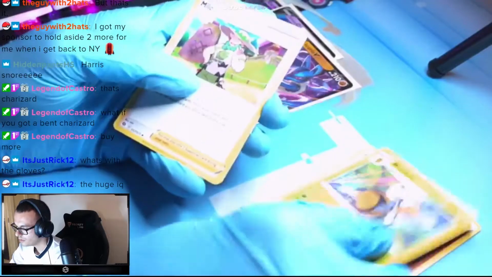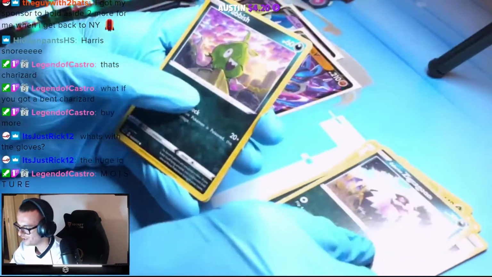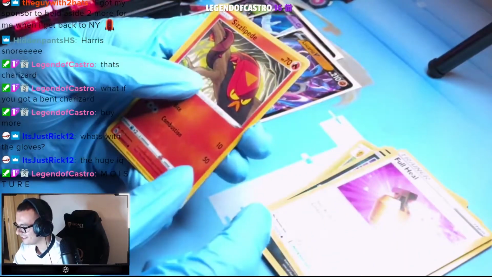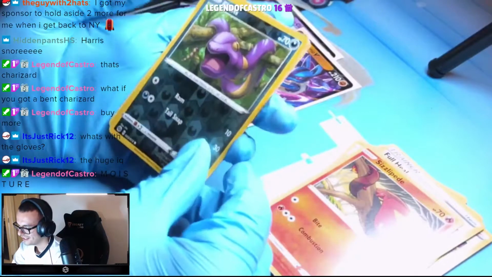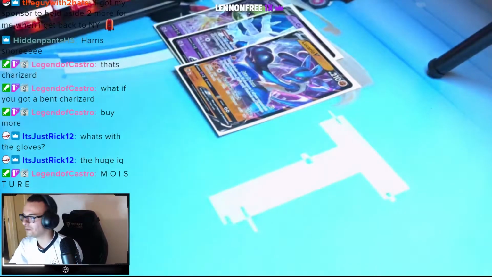Fighting Meadrill, Milo. Moisture. Yo, dude, I fucking hate the word moist, bro. Like a deadass. Ekans and another Zygarde. Oh my god, bro. Dude. I got so many Zygardes, man.